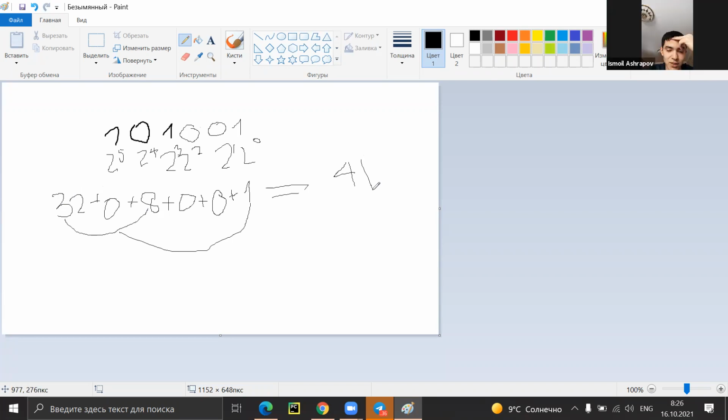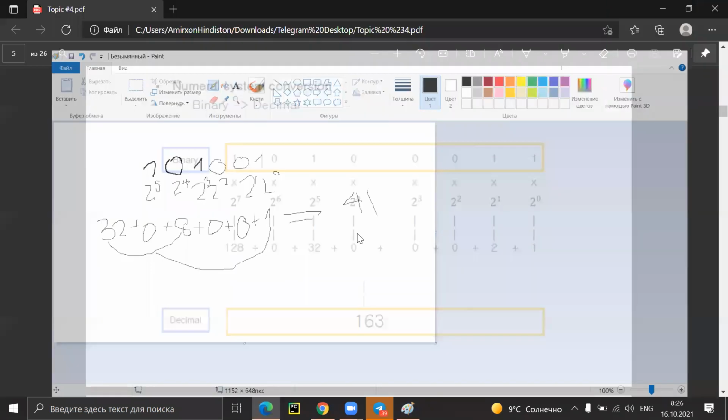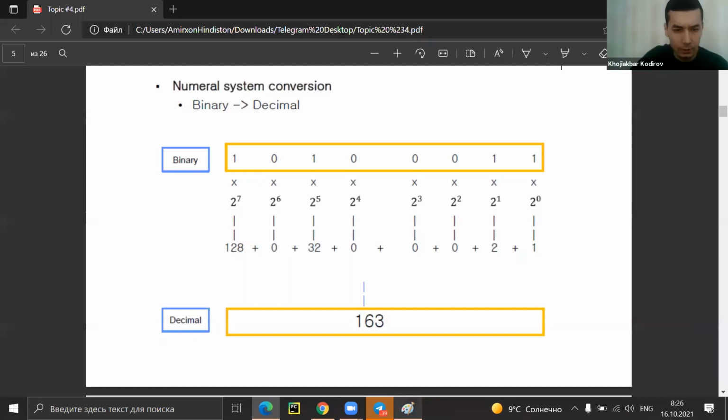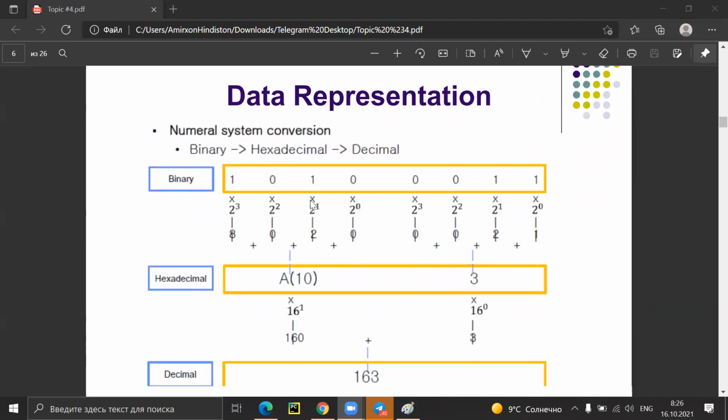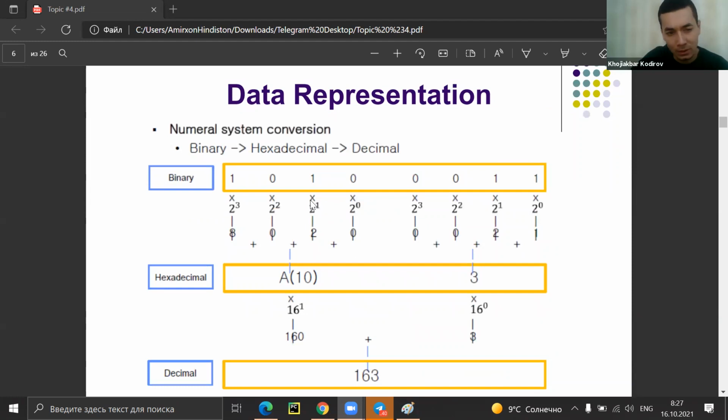Clear? Anastasia? Muhammad Ali? Okay, guys, why are you not so active? I also sent the second one. Muhammad Ali, is it you? I didn't get the second one from you. I got it from Ismail, Dostan, Said Akbar, and that's all. There is no Muhammad Ali in my chat. I sent it from Telegram. Okay, just use the chat of Zoom.